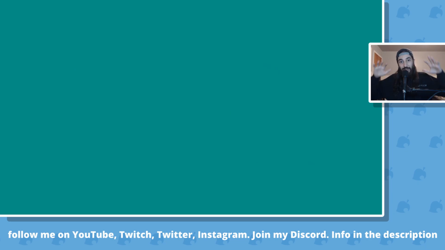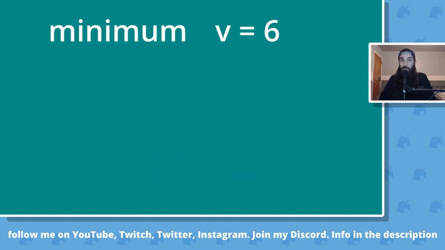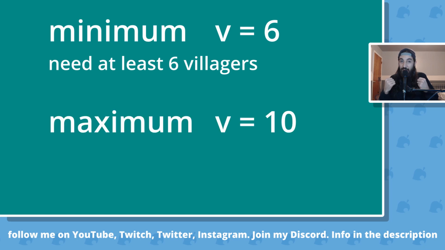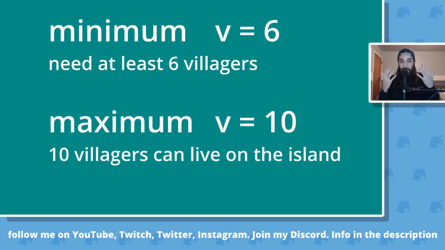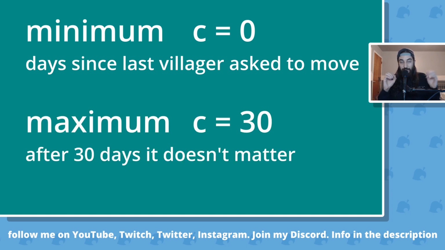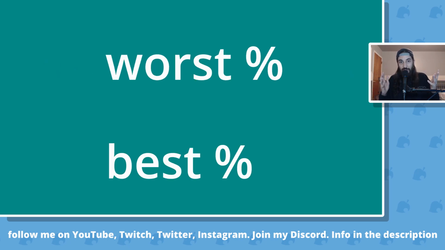Now, let's calculate the worst and best case percentages. The minimum value of V is 6, because you need a minimum of 6 villagers for anyone to consider moving. The max value for V is 10, because 10 is the max number of villagers that can live on the island. For C, the value will go from 0 to 30. 30 is the max. Anything after 30 will not matter. So using these numbers, let's calculate the worst and best percentages on any given day.